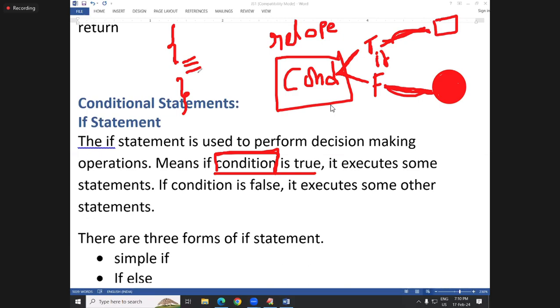Anonymous means no name, no identity. So for this block, if you write if before it, it is an if block. If you write else before it, it is an else block. If you write do, it is a do block. If you write for, it is a for block. If you write while, it is a while block. If you write the function keyword, it is a function.